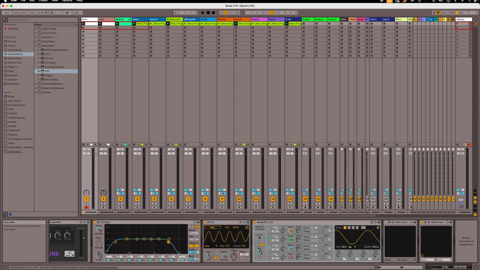The rate that you set this to, let's set it to 1 bar here, let's say, and the depth of this. These controls are going to affect every one of these 8 macros. Now you can change the percentages, which is nice. Let's just map one of these so you know what I'm talking about here. So let's map the volume to make it easy, and I could map up to 8 of these, but let's just do the one here. So when I change the rate on this to make it faster or slower, actually let's do another one. So we'll do 2, so you can see that both of them are doing the same thing here.